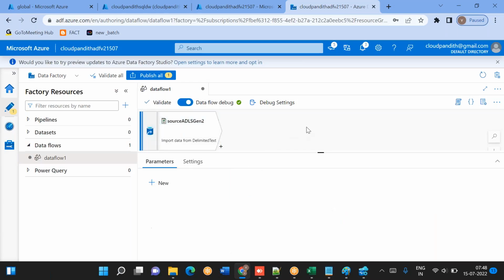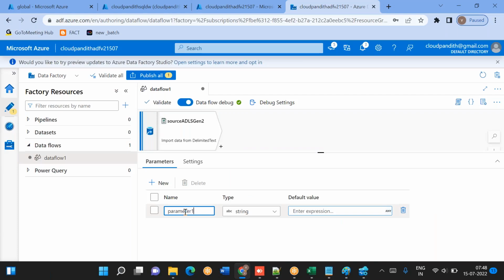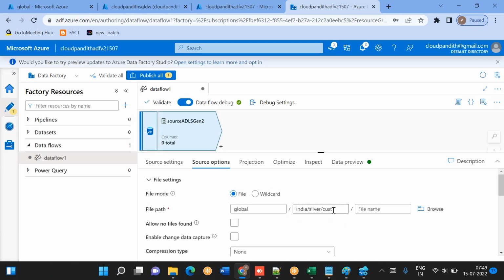Click on open canvas here. You will see something called parameter. Create a parameter called data flow param for load date. Load date I'll pass as a string, that I want to use here.